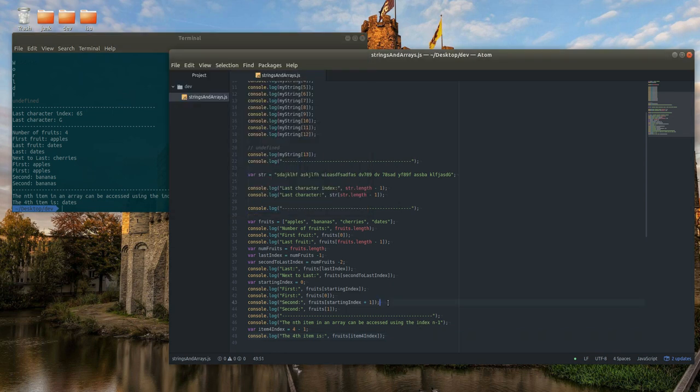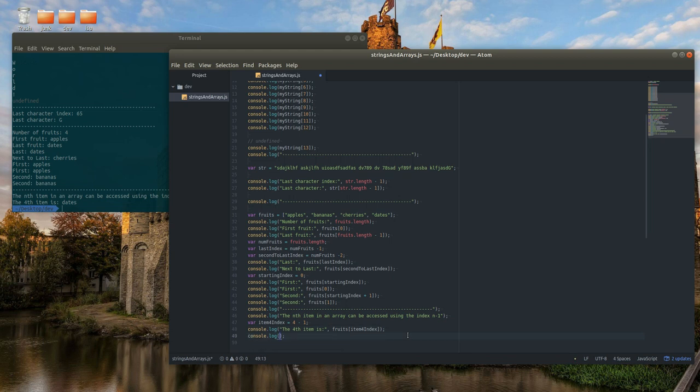Okay, so all we're doing here is referencing the items in the list by an index. An index just labels them. It's the address of the location of that item. The address of this item apples is 0 in this array. So the first item is 0. Second item is 1. Okay. It's fairly straightforward once you get the hang of it. It's just n minus 1, because the numbering starts at 0.